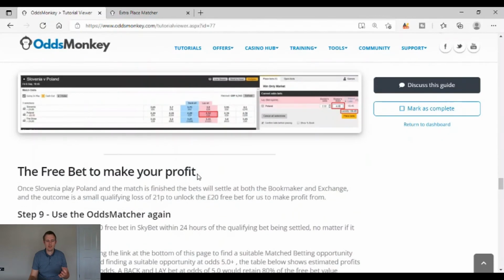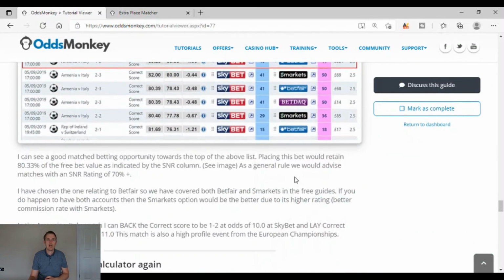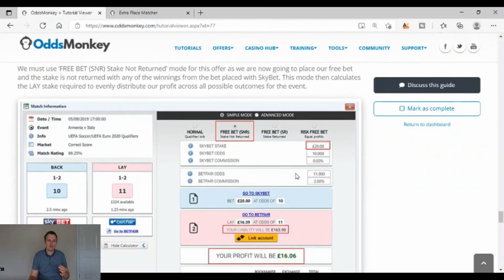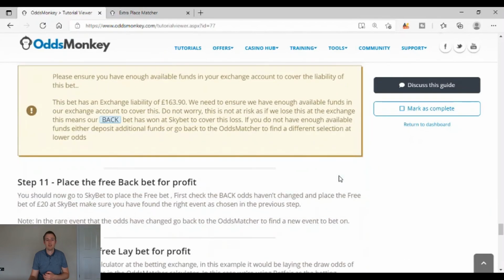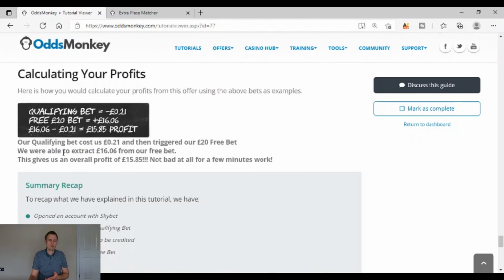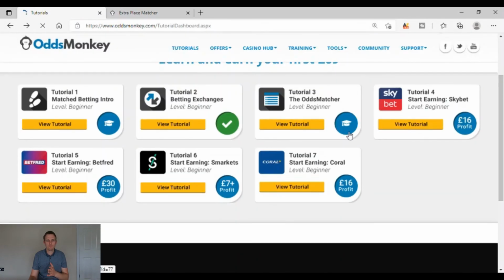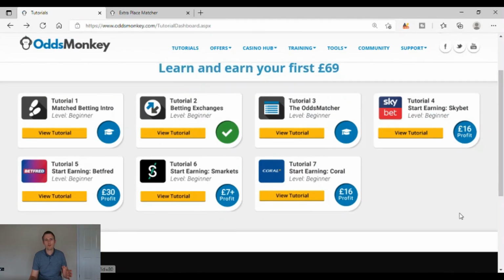And like I say, if you're really wanting to get started with match betting, then just seriously get over to Oddsmonkey and check it out and just get going with it. I mean, look, you can see there, step 12, so they've gone to that many steps with it. And as I say, after that one, there's just another 3 completely free guides there on how you can make those guaranteed risk-free profits.